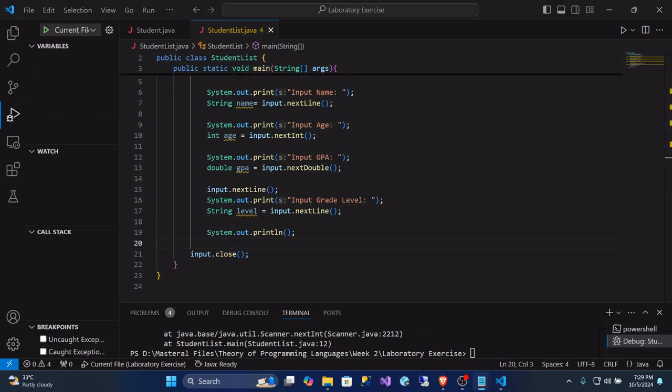Now that we are done in the input process, let's perform the iteration process to be able to get 10 student information from the user. The iteration that we will use is the do while loop. Let's perform the do while loop.